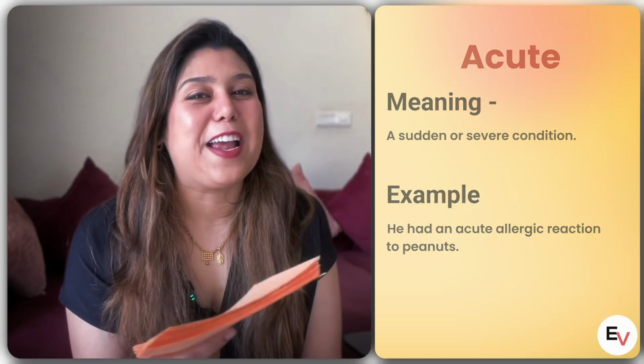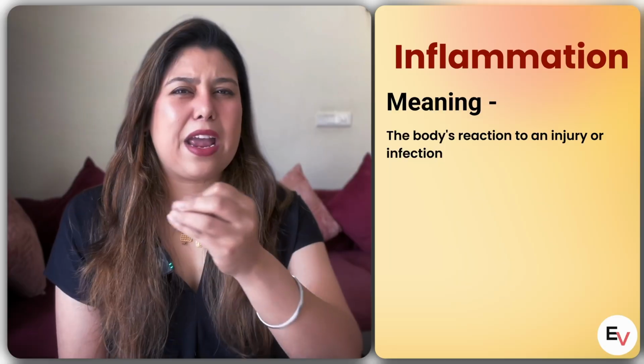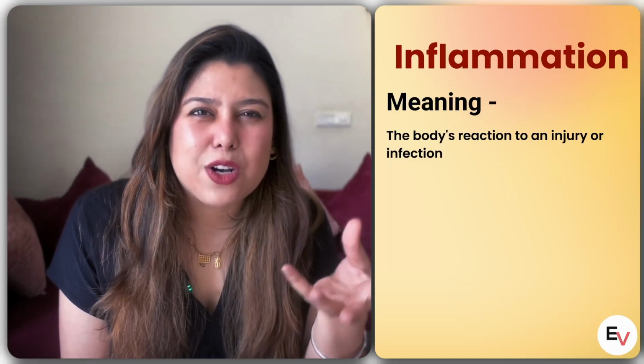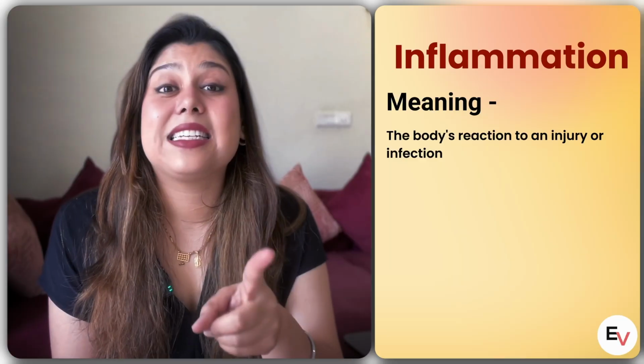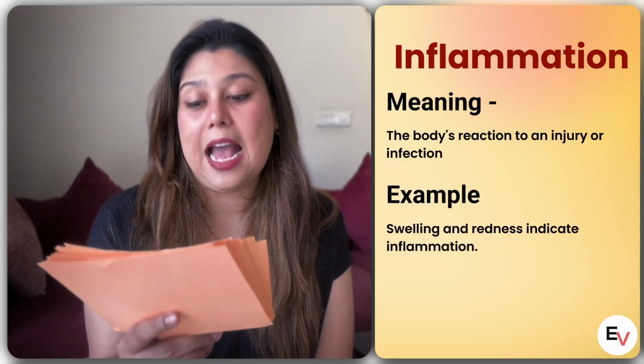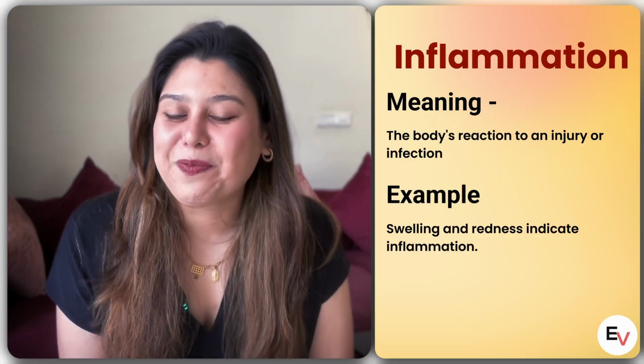Moving on to your next word. Inflammation. Repeat after me. Inflammation. Inflammation means the body's reaction to an injury or infection. For instance, whenever you hurt yourself, your wound becomes all red and swollen, right? That is inflammation. Now let's make a sentence with this word. Swelling and redness indicate inflammation.